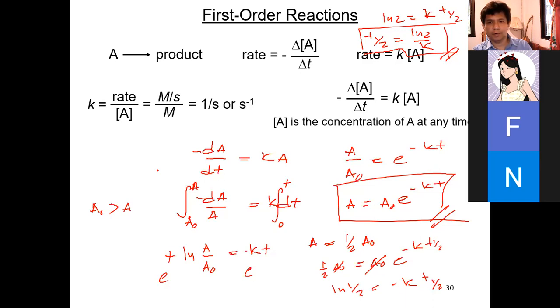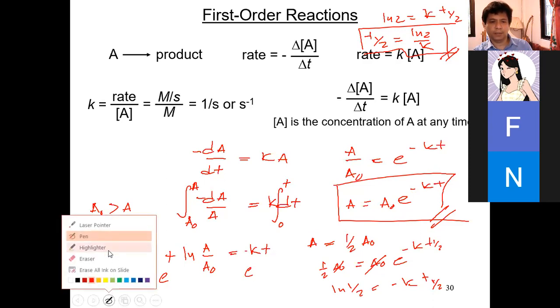Questions? Clarifications? Let me clear this up. Please remember these two equations. These are the basic equations of the first order reaction. Half-life or t 1/2 is equals to ln of 2 over k. And then A is equals to A sub 0 times e to the negative kt. May negative dito kasi as time goes by, bumababa yung concentration ng A. Pag bumababa, may negative dito. Okay. Let me clear this up. Tingnan pa natin yung nasa slide.